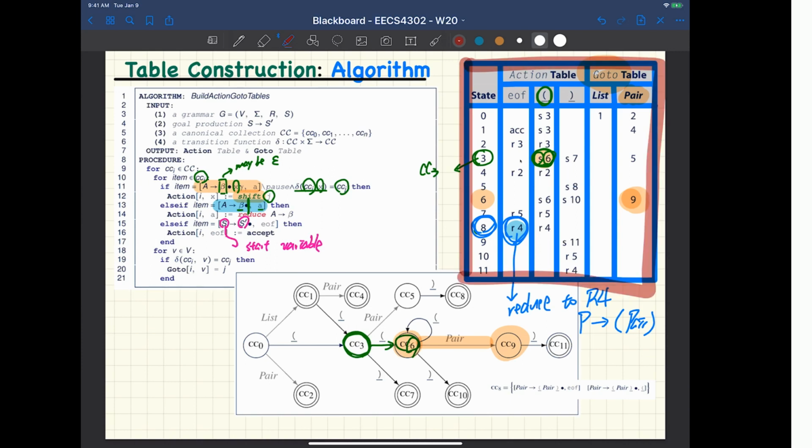If I give you, let's say, current state is 1, and then if I try to take closing parenthesis, what should be the corresponding entry? In this case, it will just tell me it's undefined, empty, right? Or it could be for the go-to table, if I say currently 0, take list, what should that be? Just 1, okay? I just want to figure out an individual entry. Okay, any questions about this?